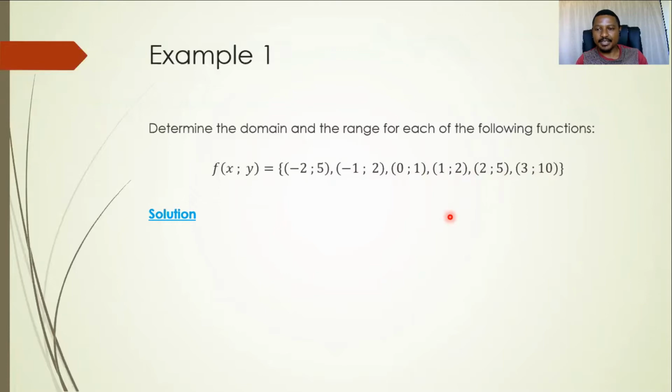So now if we define what would be the domain for this function, here is our solution, as we already identified the elements which constitute the domain. So the domain of f is going to be -2, -1, and so on. Remember, you have to be careful on how you write your bracketing.